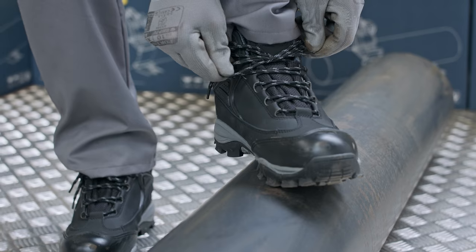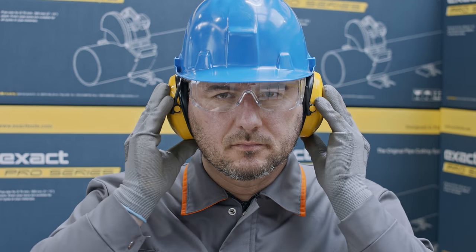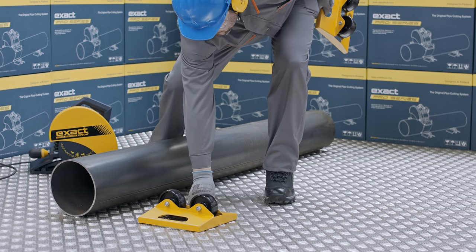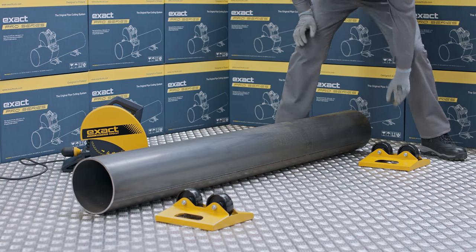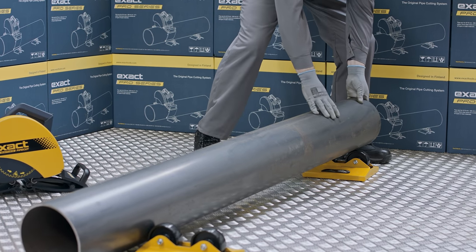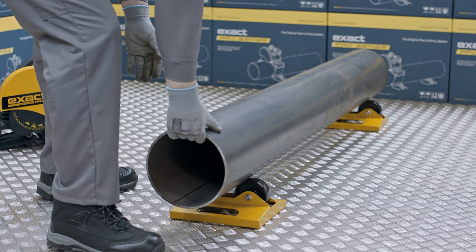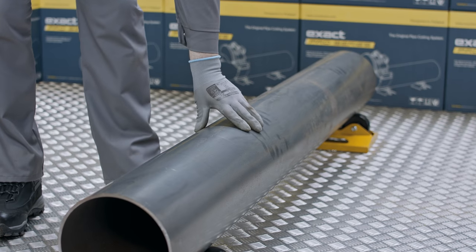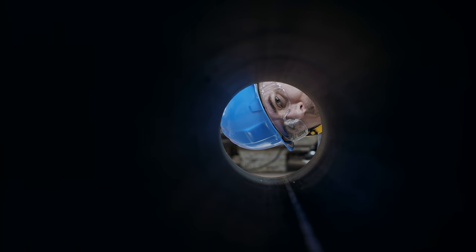Now we will show what preparation is needed before we can start to cut. Always use proper personal protective equipment. Find a flat surface and use supports, rollers or wheels which came with the saw — this will ensure safe working conditions and optimum results. Place pipe supports so that the cutting point is between the two rows of rollers and both pipe ends are placed on supports. Or, when cutting short and lightweight pipes, place the supports so that the cutting point is outside the wheel supports. Check that all support wheels are in contact with the pipe and adjust supports if required. Before you start to cut, ensure that the pipe is empty.